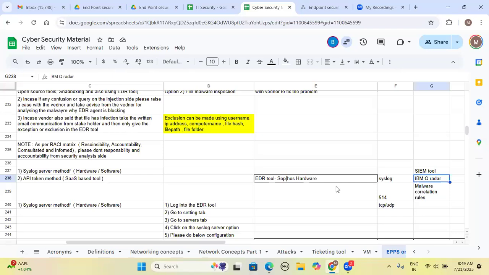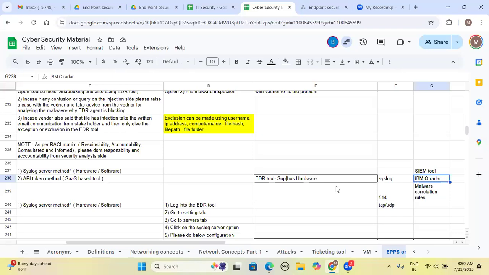Second reason is, obviously, the time consumed will be less compared to going and checking and doing the verification on EDR, firewall, proxy. All these verifications will take longer time. So to reduce that time-consuming process, everything we can verify under the SIEM tool itself. So that is the second reason. Third reason, as I mentioned, our SIEM tool is a single console where we can take care of everything. Additionally, the SIEM console will act as an additional security control. That one we can call the defense in depth layer approach control. Otherwise, we can say layered approach control.